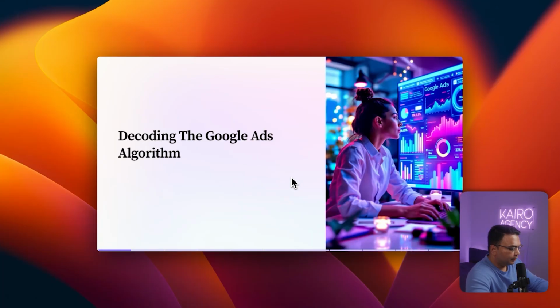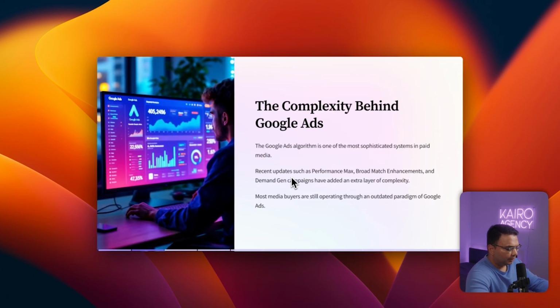All right, so jumping straight into the video. In this, we're going to be decoding the Google Ads algorithm. I'm going to be breaking down how you can essentially manipulate the different biases within the Google Ads algorithm to work in your favor. And what that means is to show you to more relevant audiences at a cheaper CPC and more frequently, so you can achieve more leads and customers with ease from your Google Ads campaigns. So let's get straight into it.